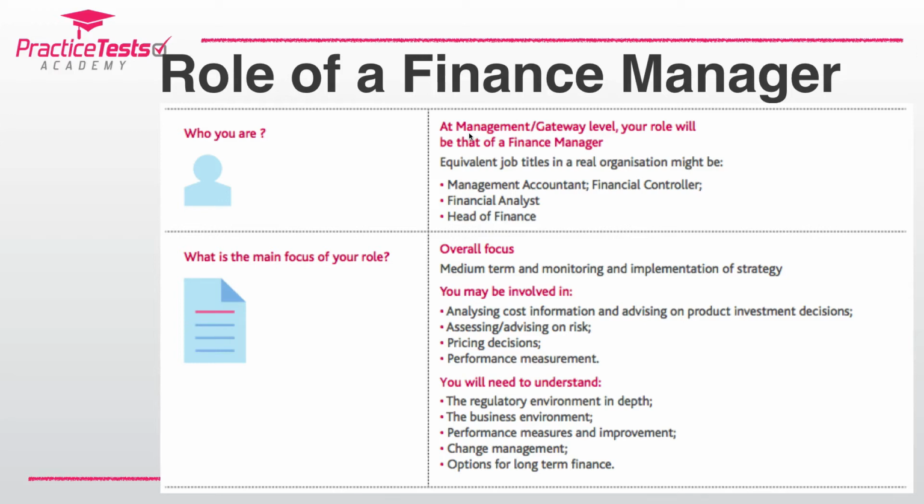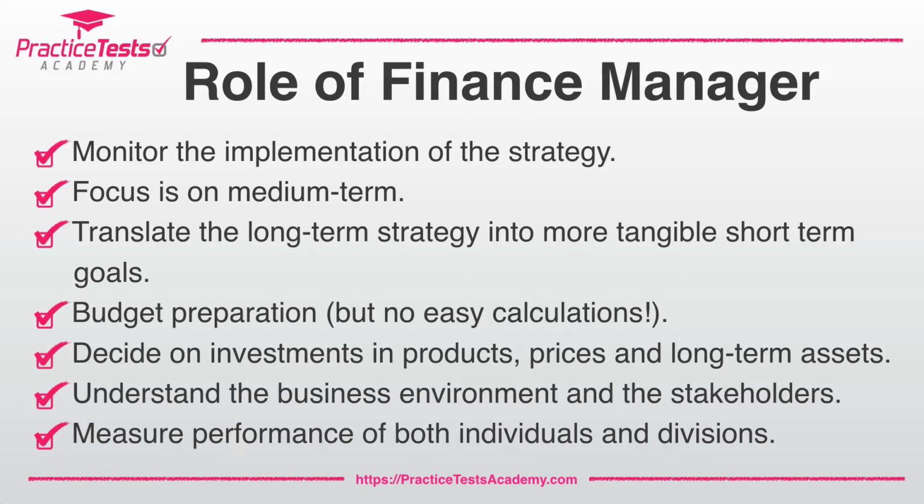So just to illustrate, you're going to make decisions about investments in specific products, about the prices, and the understanding of the costing that was done at the operational level will really help you with that. You will need to analyze and manage the drivers of the costs, and when you make those decisions, you need to have in mind everyone that could be affected by your decisions. So your environment, your stakeholders, all the possible stakeholders. And as for the performance pillar, you need to have a more detailed consideration of the risk for the long-term decisions.